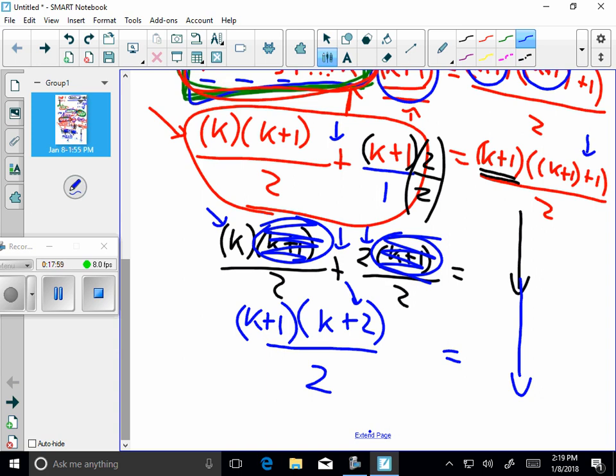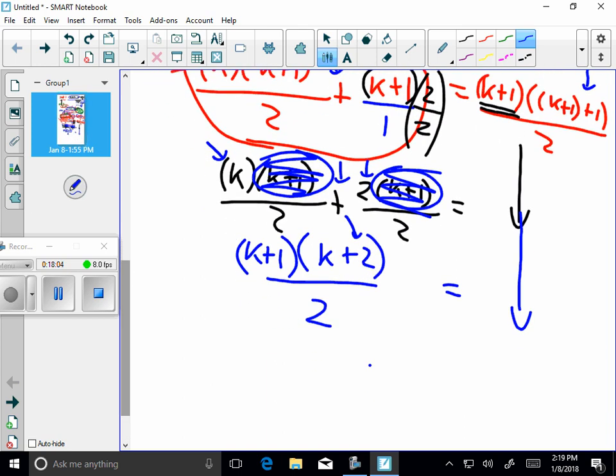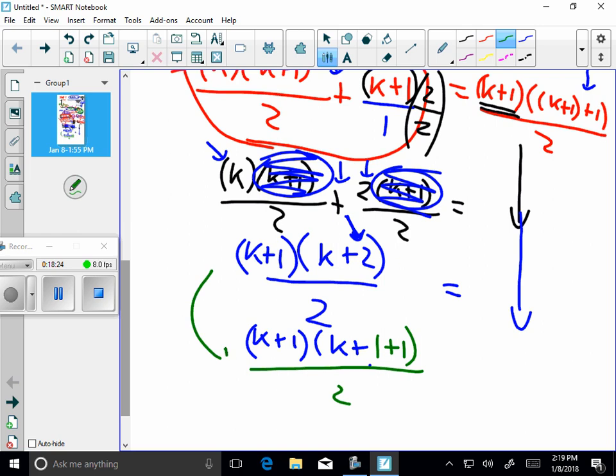So I'm going to take another step here. Hopefully that doesn't, yeah, it went off the screen. There, now it's still on the screen. And I'm going to take this 2 right here, and I'm splitting them up. k plus 1 is still fine. k plus, and I'm replacing that 2 with a 1 plus 1. And it's all over 2. I get how this one and this one are identical. It's just I replaced the 2 with a 1 plus 1. And that's an okay swap, isn't it? Isn't 1 plus 1 the same as 2? So then, what does it need to be exactly identical to that?